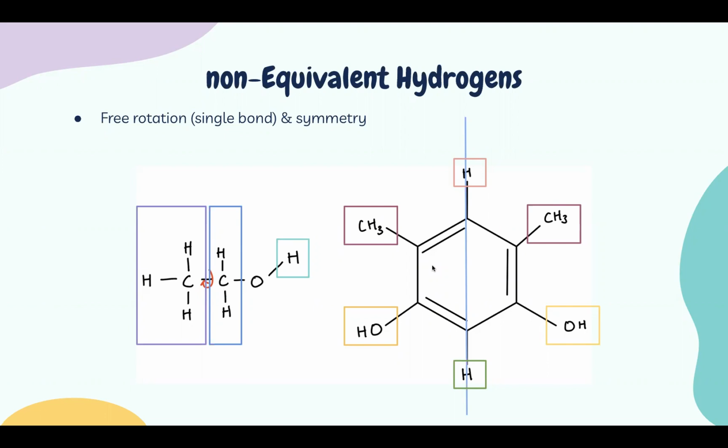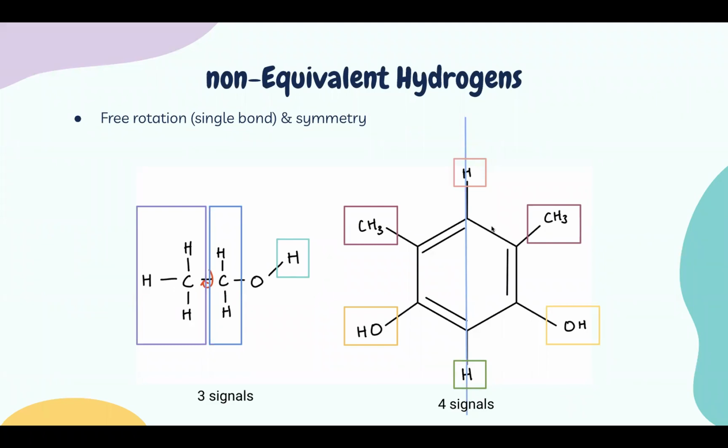I'm going to chime in here for a second. When you think about non-equivalent hydrogens, think about it like you're physically standing at that hydrogen and looking at what you can see. If you stand at the green hydrogen, you look to your left, look to your right, and see what's there. Then you stand at the pink hydrogen, look to your left, look to your right, and you see something different or the same. That'll tell you whether there's a difference or not. Yeah, so the green hydrogen has different neighbors than the hydrogen in pink because it's attached to these 2 OH groups in yellow, while the pink hydrogen is attached to the 2 methyl groups in purple.